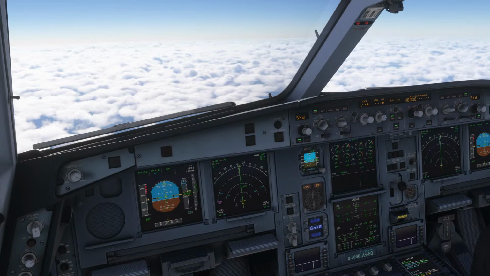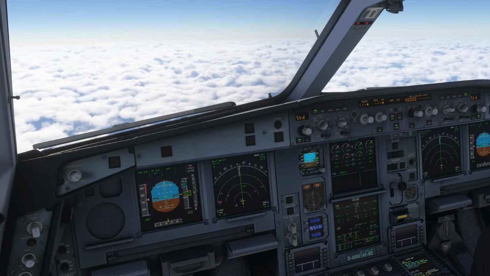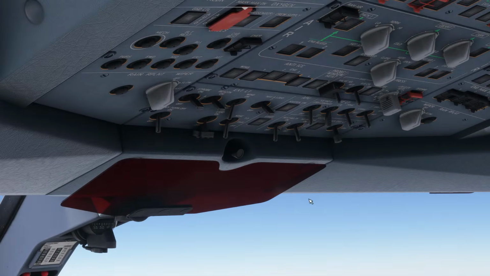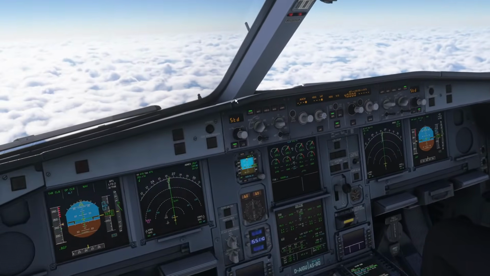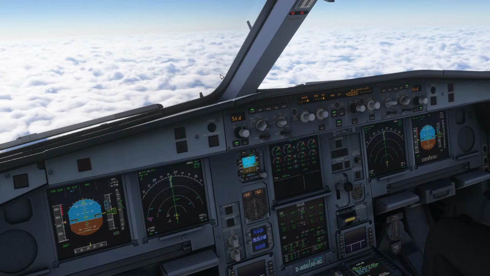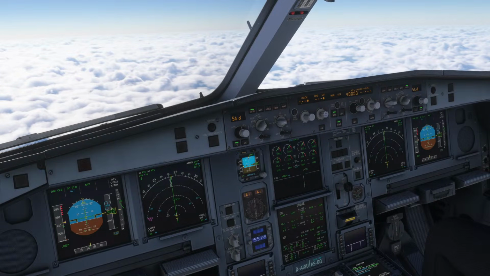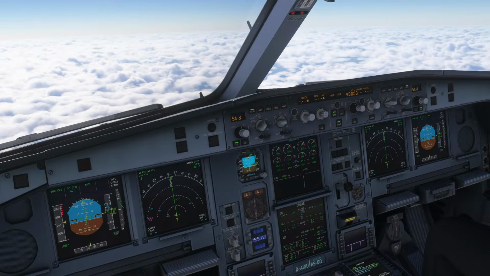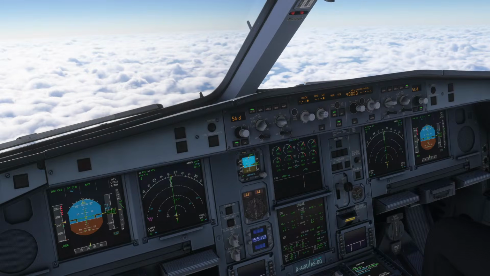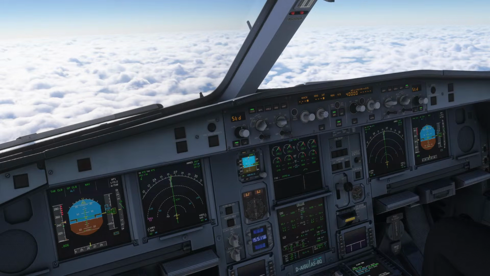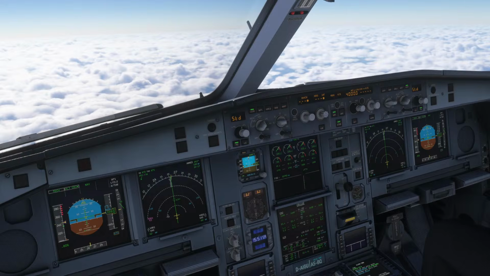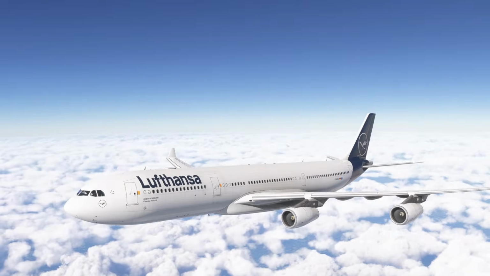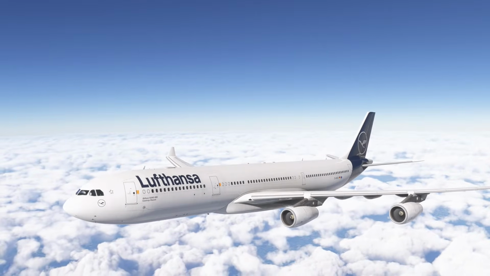So just coming up to flight level 400, and we are at cruise. So we can go and turn off the seatbelt signs. It's on auto anyway, but we can go and turn them off. And people can go to the toilet. Let's have a look from outside, see what the airplane's looking like. Oh, I just pressed tab, or backspace, sorry, on the Mac keyboard, not on the PC. I've got a Mac next to the PC here on my desk.